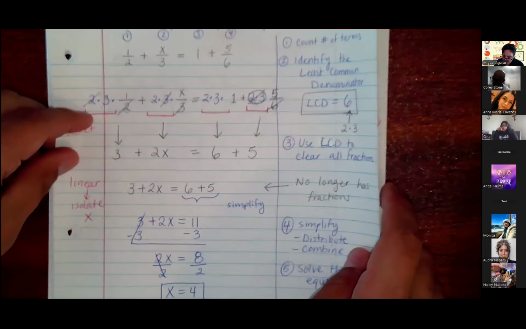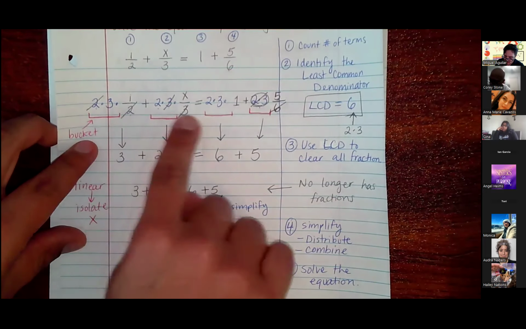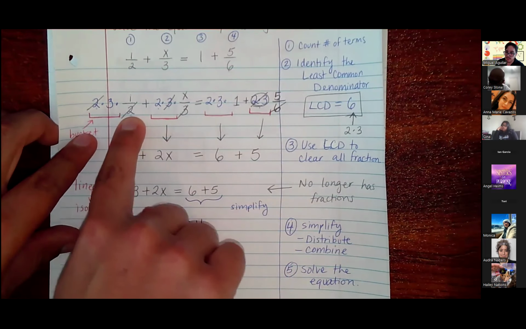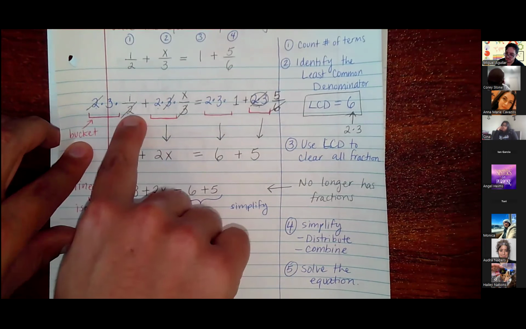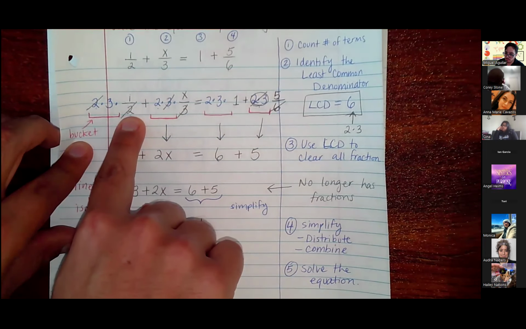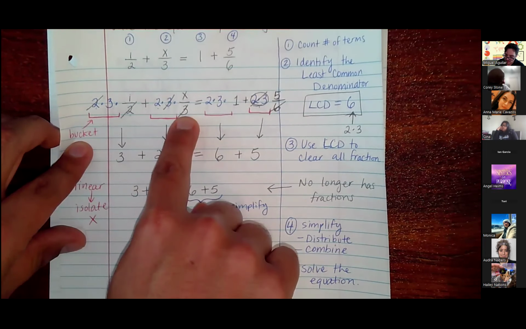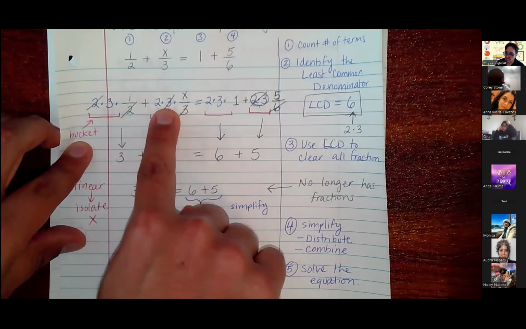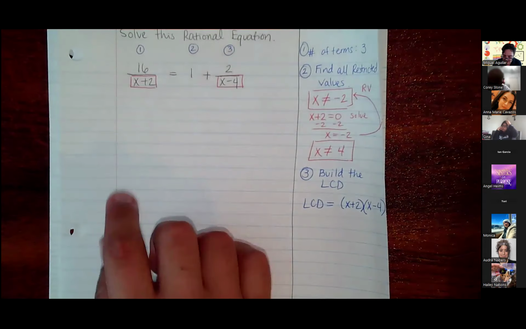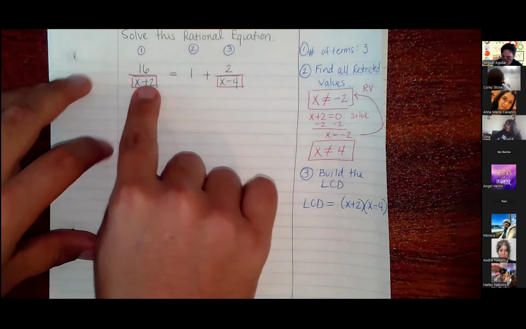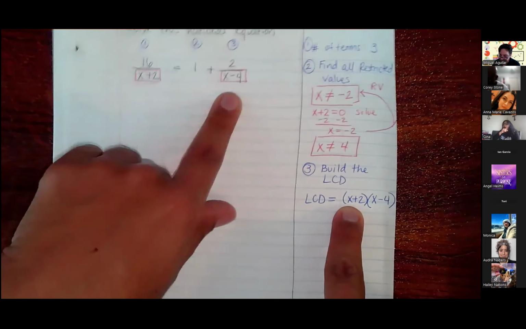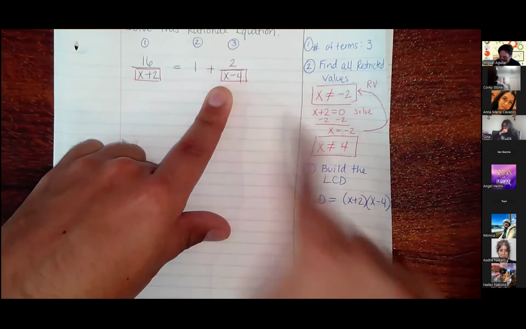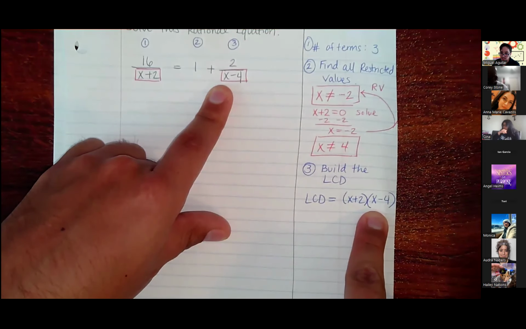Right? So don't get it twisted. Remember, it's easy to make that mistake, but if you look at any of these terms, if I said, I want to cancel out the 2 here, I didn't multiply a -2 to cancel out the 2. I multiplied that exact same value with the exact same sign. Same thing with this one. When I said I want to cancel out this 3 here, we multiplied a +3, not a -3. Okay? So for these, you need to really pay attention to the signs. To cancel out the x plus 2, we just put an x plus 2 in our LCD. To cancel out the x minus 4, we put an x minus 4 in the LCD. Does that make sense? Is that clear?